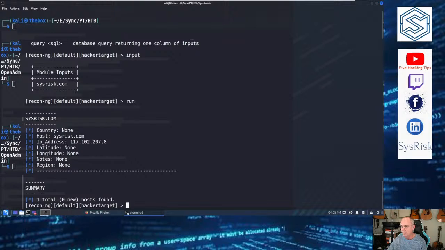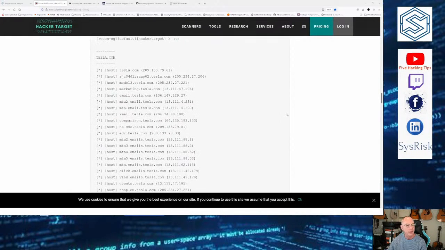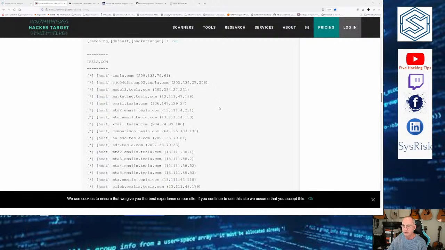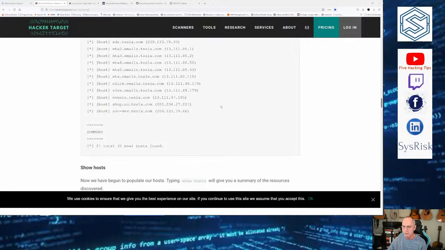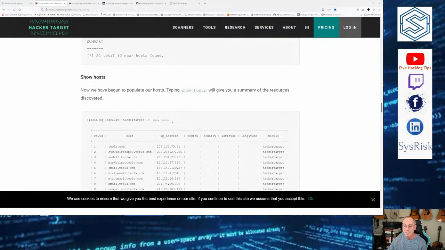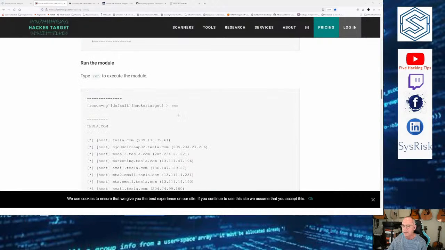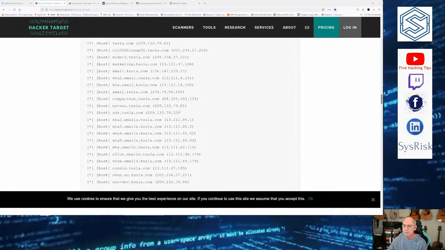But if you run that on Tesla, here, let me go back to the second display here. So if you run that, let me expand that a little bit. If you run that on Tesla, you'll get a bunch of different subdomains from Tesla. I'm not going to do that here because it's illegal in Japan. But there's another way to do this.